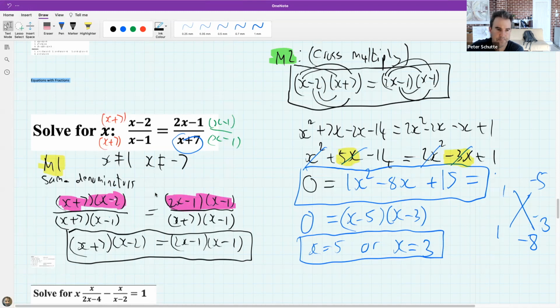Hi, Alyssa. Hi, sir. Sir, how did you get negative 8x? I got positive 8x. Okay, what might have happened is if you took everything to the other side, it's possible you got minus x squared plus 8x minus 15. Was that your trinomial? Yes, sir. Okay, no problem. That's an equivalent trinomial, and you'll get the same answer as me. Oh, okay, sir. I understand now. Perfect. And that does happen because you could have moved it to the other side and all the signs would have changed. Oh, okay, sir. Thank you. Pleasure.